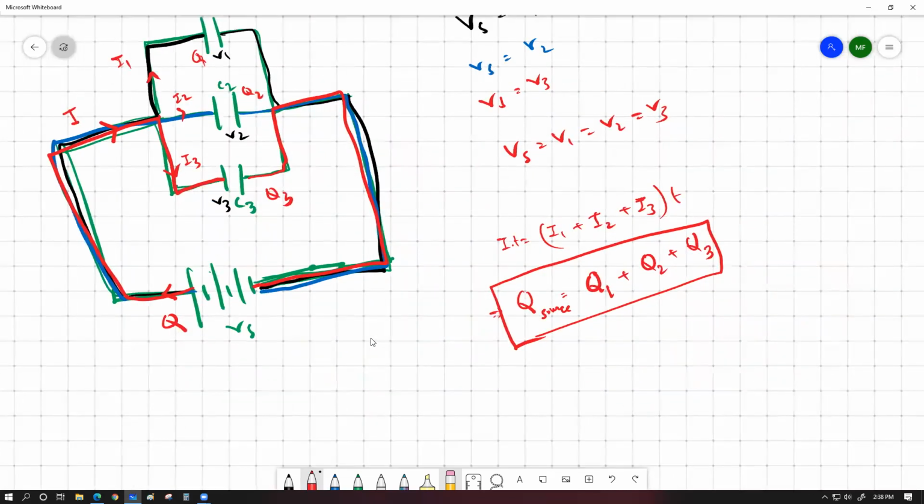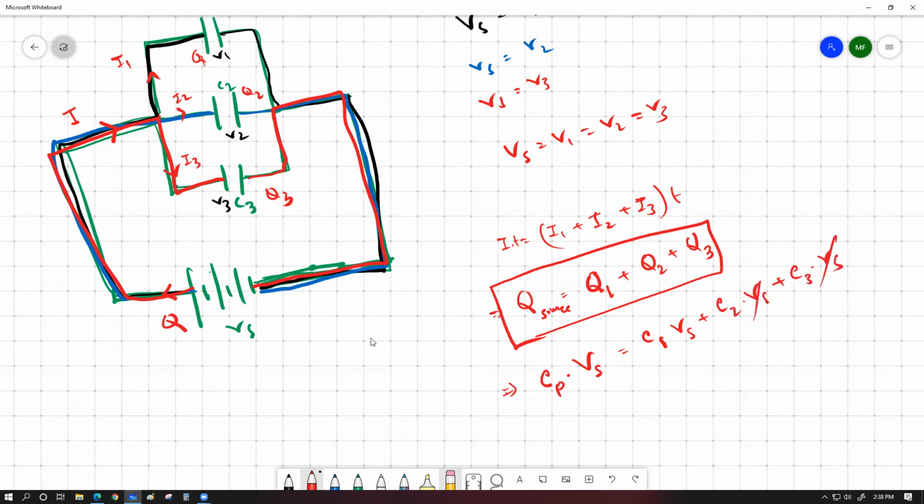So here, if I simply replace the values, let's say this is the total charge coming out of the supply. So I can write that the combined capacitance of the combination is CP multiplied by the supply voltage. So if you consider this whole thing has a capacitance of CP, the capacitance of the parallel combination, multiplied by the supply voltage, this should be equal to capacitance of 1 into supply voltage plus capacitance of 2 into supply voltage plus capacitance of 3 into supply voltage.